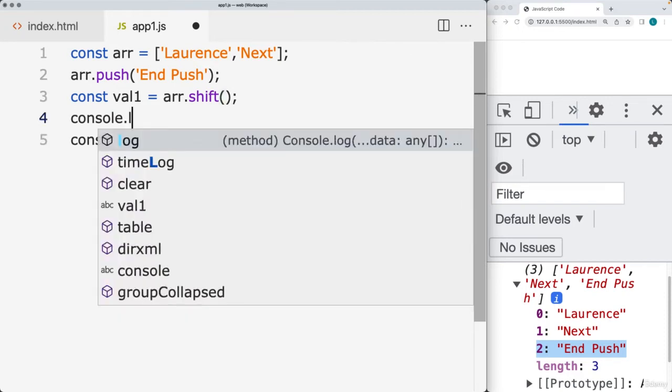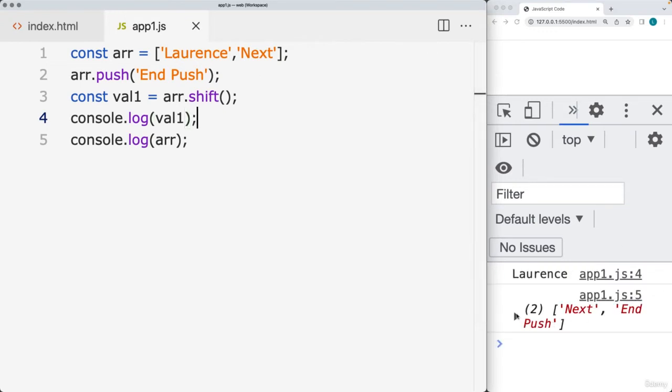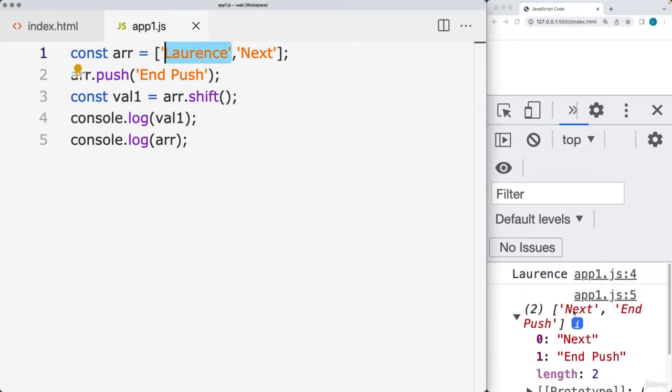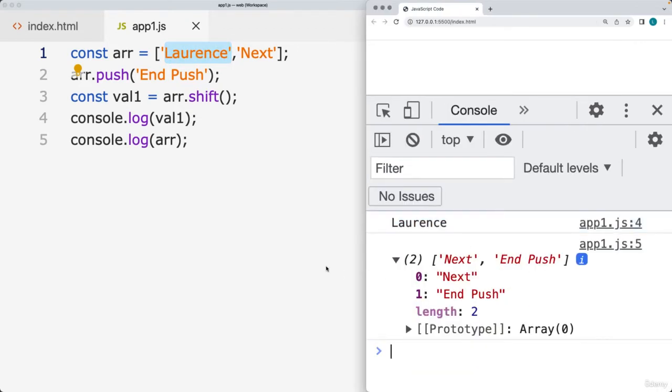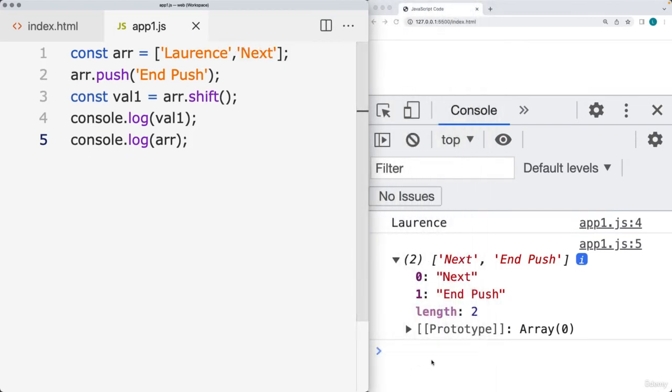I'll output that into the console, so then you can use that code in your script. And now when we look at the array, because we've removed the value of Lawrence, it's not in the array anymore. We're back down to 2 items, but for the value of val1 on the right hand side there, we do have a value of Lawrence that's being returned back for val1. So that's what we're getting output into the console.